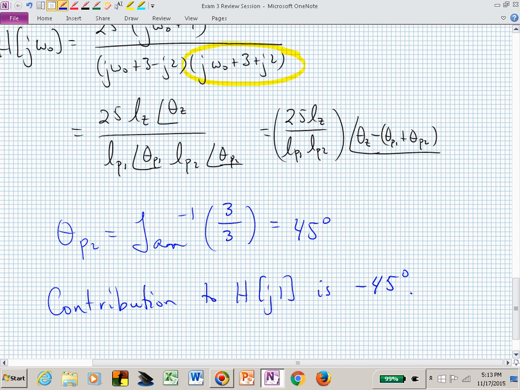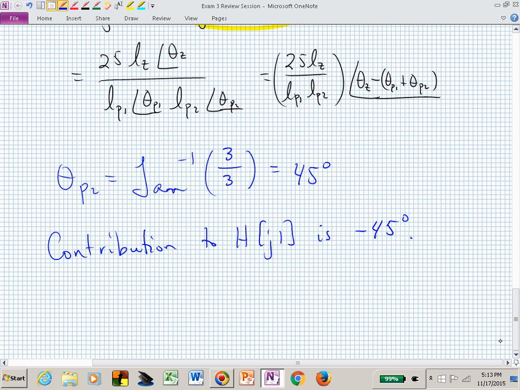So that could be a little bit confusing, but you would get most of the points if you can identify that theta sub P sub 2 is 45 degrees. Because of the wording, it may not be real clear what he means by contribution. But if you were computing the angle of H of j1, you would have the angle due to the zero and these two angles due to the poles. And you would algebraically combine those. All the zeros are in the numerator, you add those, and the denominator angles are subtracted algebraically. Questions on that? Yes?